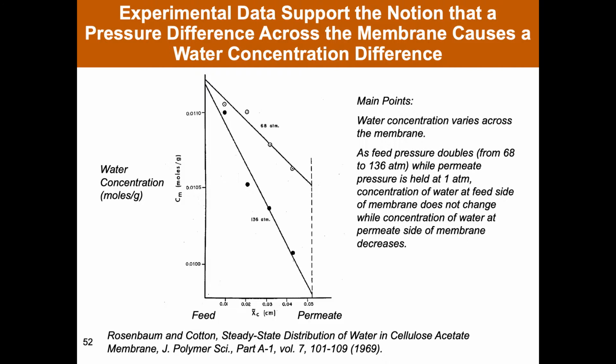And so what's being done here, this is Rosenbaum and Cotton, who were at Dow. Dow was competing in the 60s and 70s to make cellulose acetate membranes. They're big into cellulose acetate. They ultimately made cellulose acetate membranes for natural gas separation, and those have gone on to dominate the worldwide market for natural gas separation membranes. Dow spun that business out many years ago, so they're not called Dow membranes anymore.